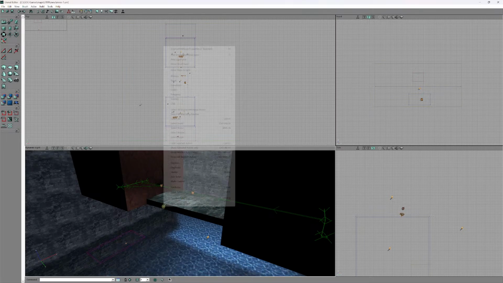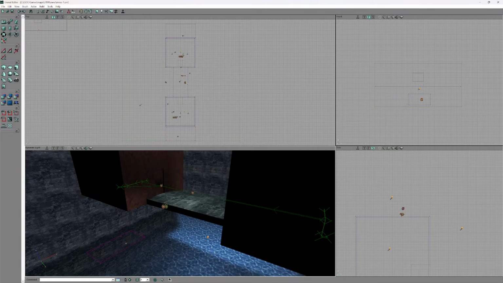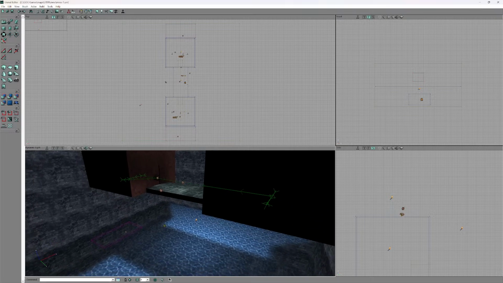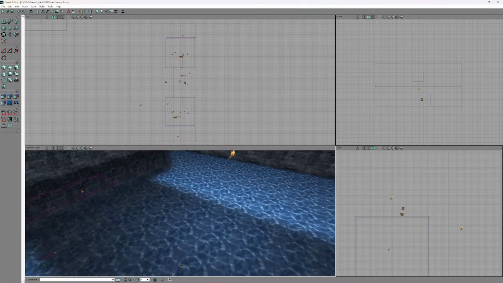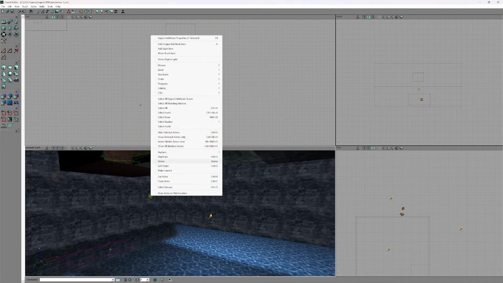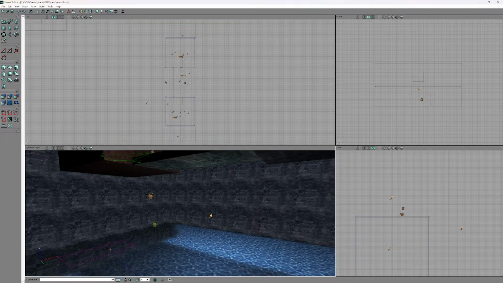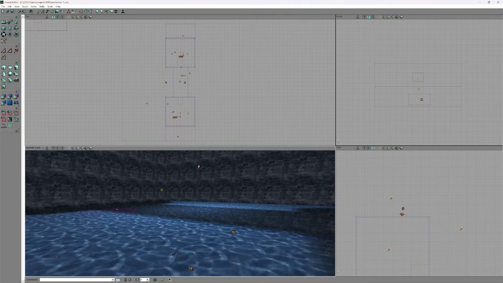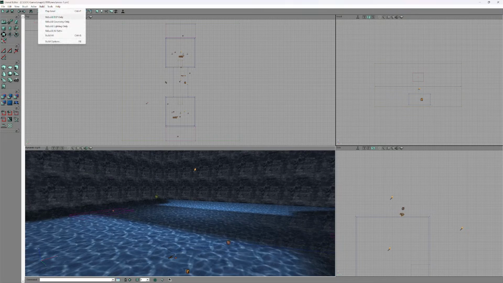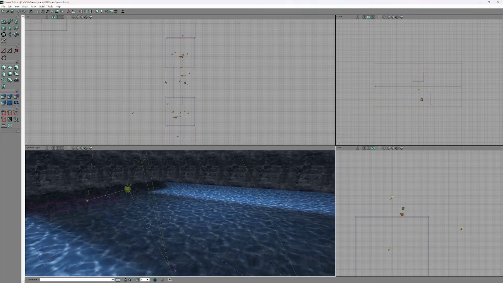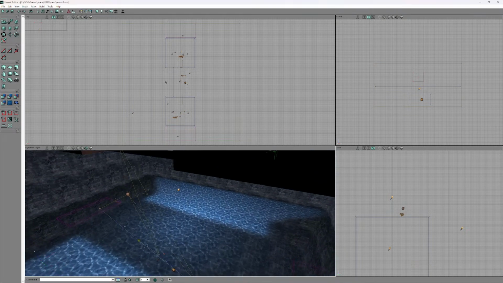Path it and then duplicate, and then duplicate again, and then kind of build all, and there we go, we kind of have a path here.